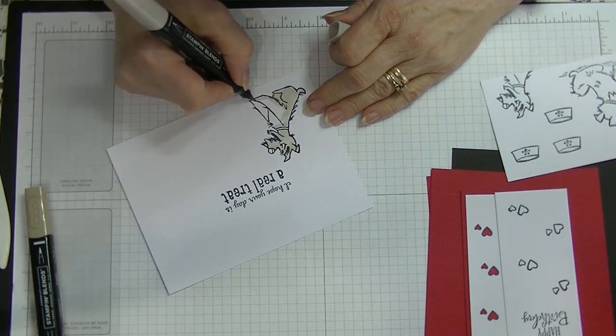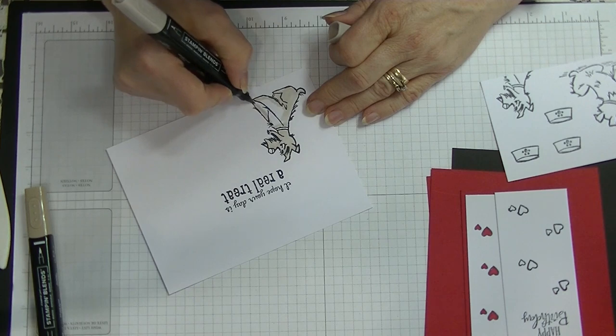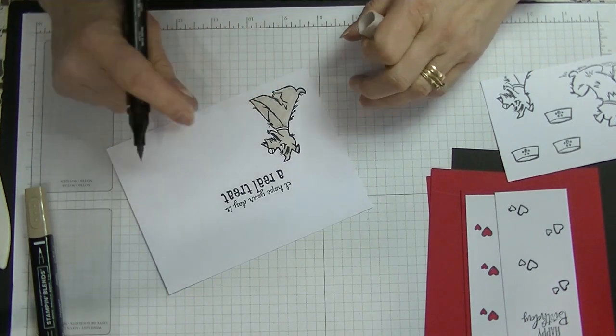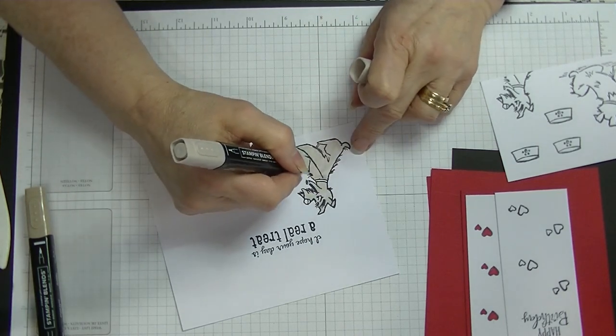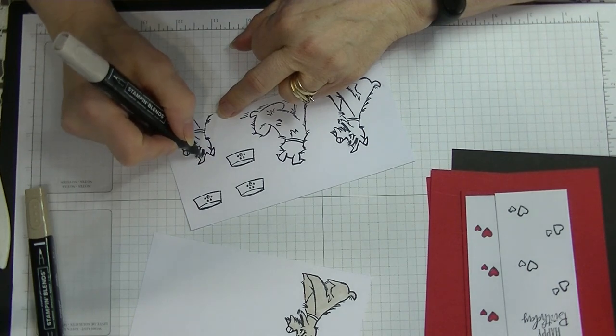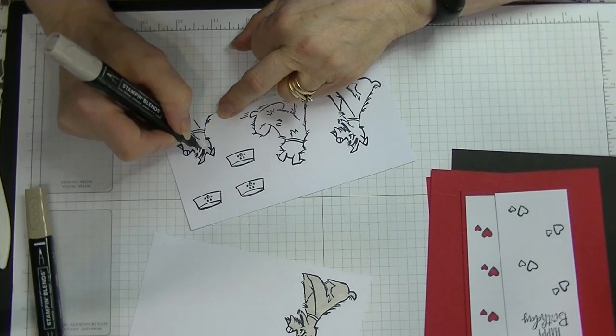And the only reason I'm doing this one and not the others, because I will do the other ones afterwards, and Mum can have them, because at the moment my mum's in hospital. By the time this goes live, she will be home, as she's supposed to be coming home today.